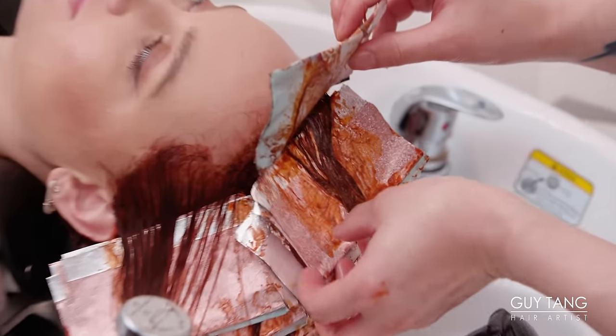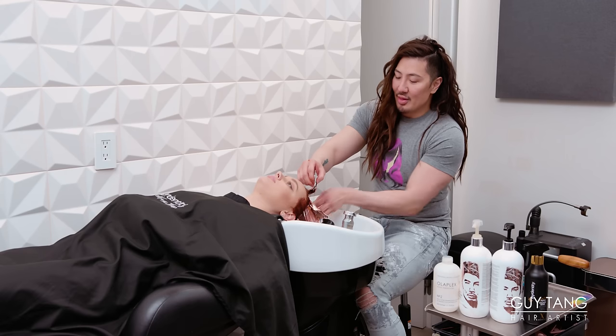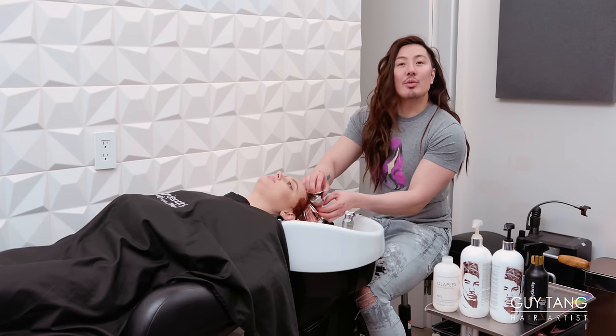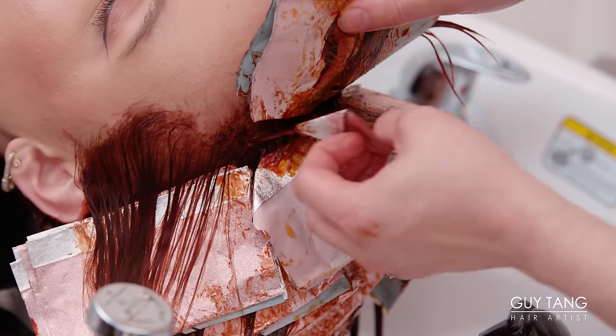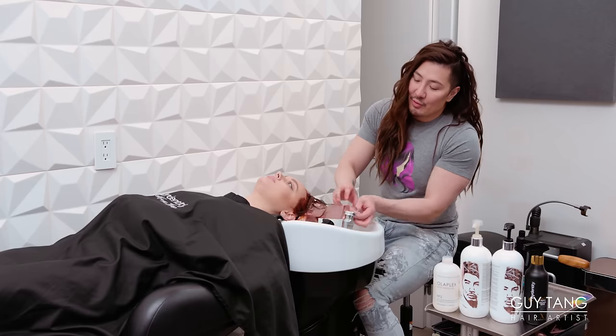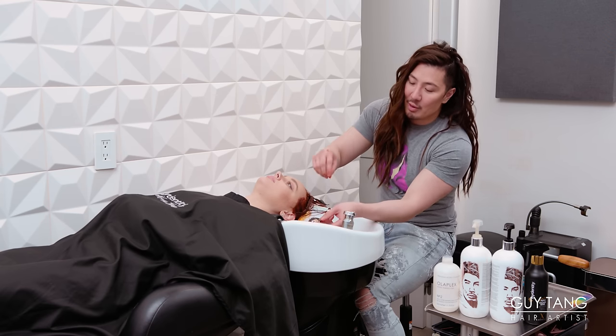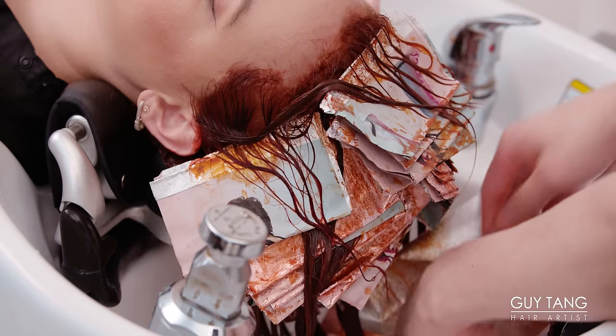And the reason why is because I find that when you leave the Lift Me Up foils in, it doesn't leave any room for contamination. You don't want any of the darker red colors to contaminate the lighter foils, because that can happen just because the darker pigmented hair would want to bleed into the lighter ones.